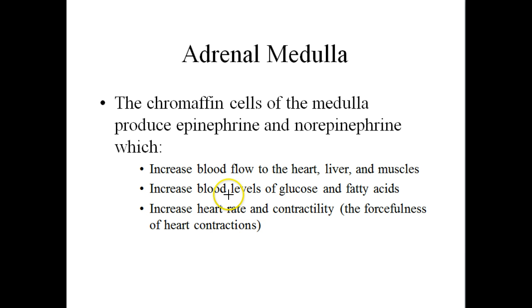I'll do the second one first. Increases blood level of glucose and fatty acids. So again, whenever you're talking about increasing fatty acids or breaking up fatty acids or increasing the amount of glucose, that's for energy. That's to make a bunch of ATP. So your body's dumping glucose into the blood, breaking up its glycogen, making a lot of fatty acids. That's all for energy. You want a bunch of energy really quick.